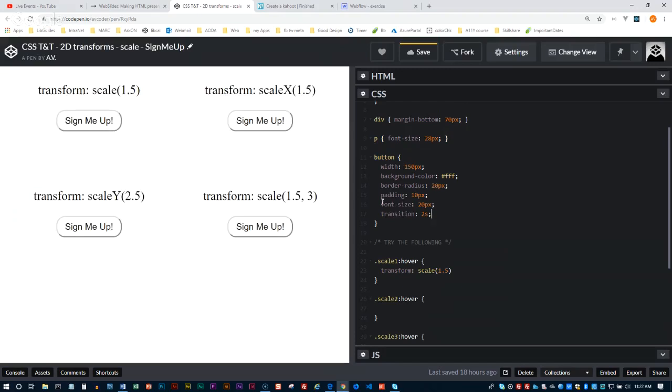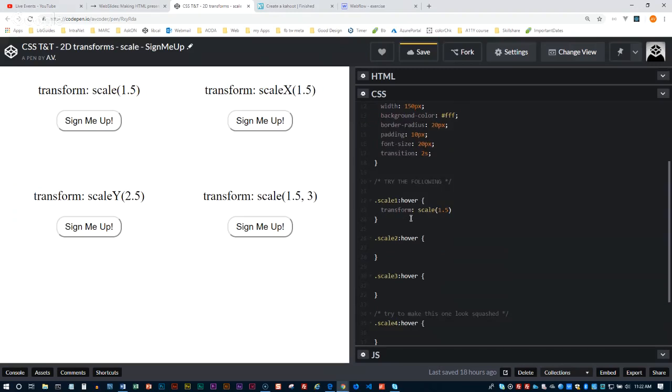So try the next one. So go ahead for the top right corner, that's scale 2. Go ahead and type in that and check it out and see what that does. Now, before you actually hover, I want you to imagine what it's going to look like before you hover, so you have a good mental model of what it does.